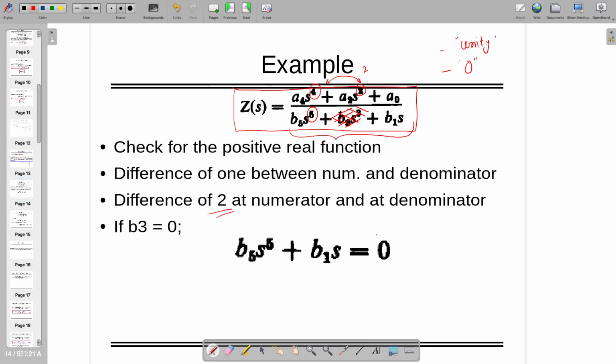By the way, how many roots can you see for this function? Five roots. Okay, so what are those roots? One root is 0. You will tell me 4 different roots. They may be the same also. You must have studied complex numbers; through complex numbers you can find them. So try in your notebook. That's very simple. So s equal to 0 and s raised to 4 equal to minus b1 by b5.